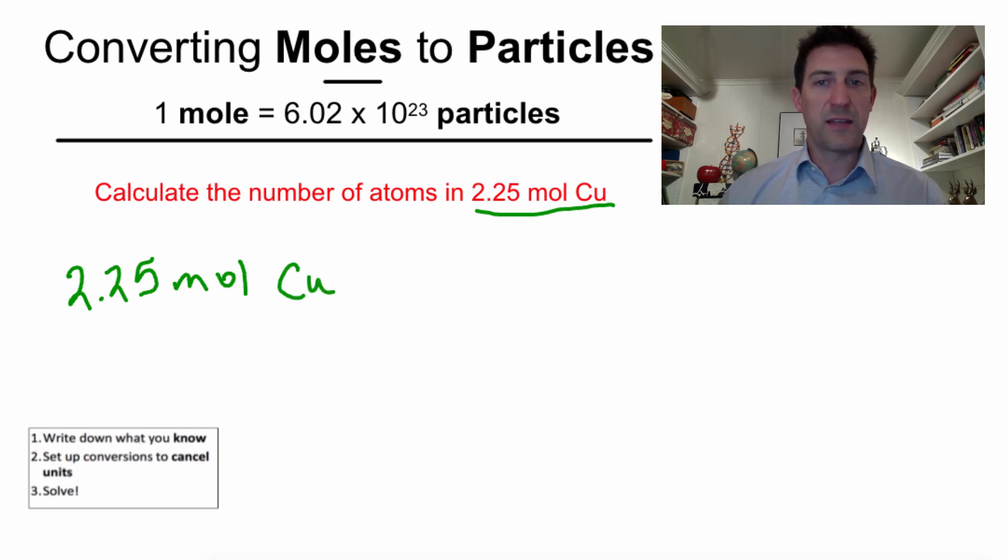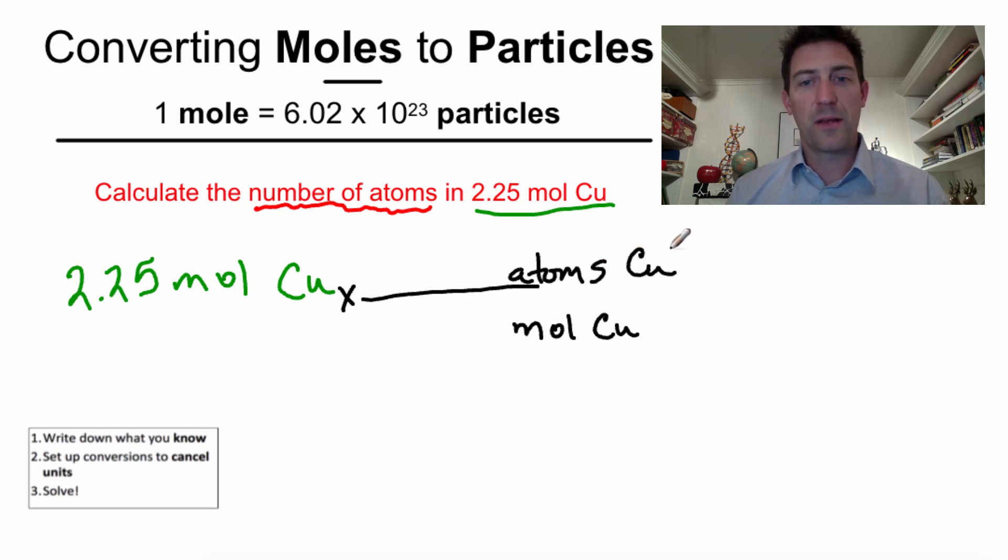Now, the next part I'm going to do is set up conversion to cancel units, but one thing I should always try to do is figure out, what am I trying to get my answer in? In this case, I'm trying to find out the number of atoms. So, how do I do that? I don't want to memorize formulas, so I'm just going to use some simple dimensional analysis. For me, the way to do that is I got to get rid of moles of copper. In order to get rid of moles of copper, I need to put moles of copper down here on the bottom side of the line, because they're on opposite sides of the line, they will cancel out. The great thing is, once I have a mole, I can turn it into anything I want. If I can turn it into anything I want, I should be able to turn it into atoms of copper.